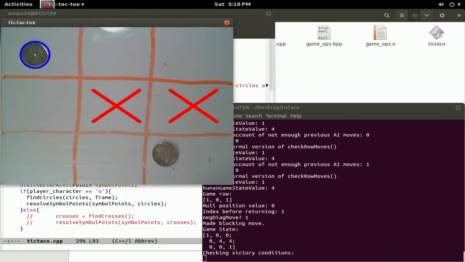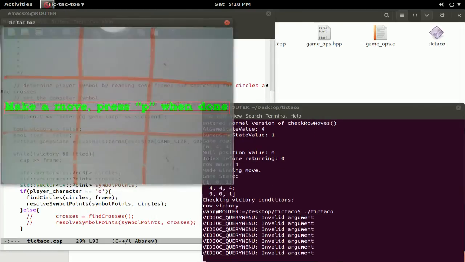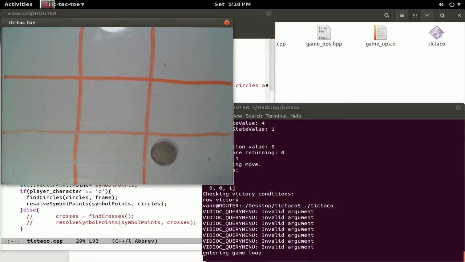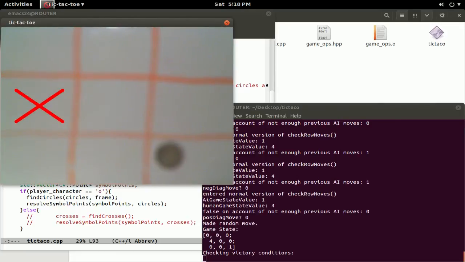And let's let it win here. So I'm going to play up in the corner up here. And if I do, then it's going to try and win the game. So it's got, yeah, it's going to find that bottom corner down there too. Find all three of them first. So it made the move to win the game. It got a row victory. And if we do that again, then having trouble picking this up right now. Okay, so it just made its random move up on the side there.